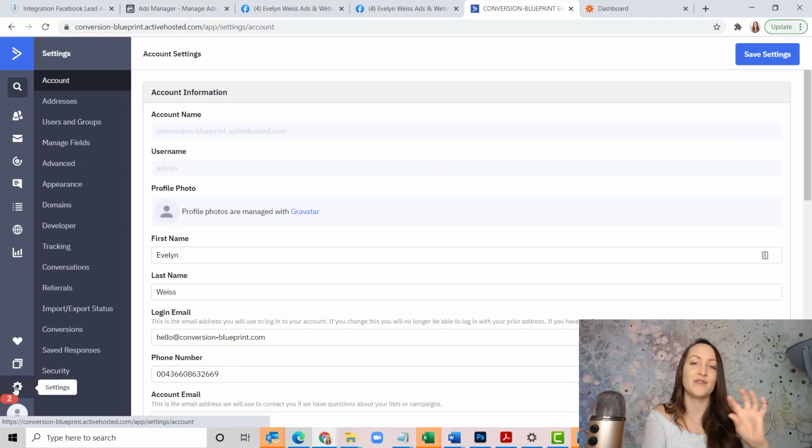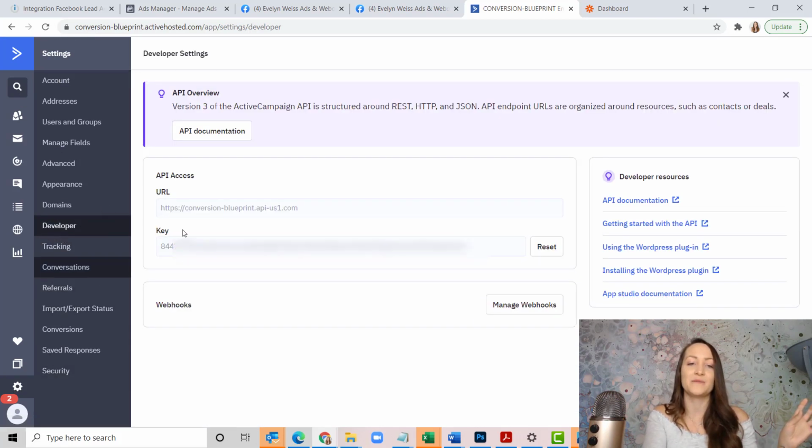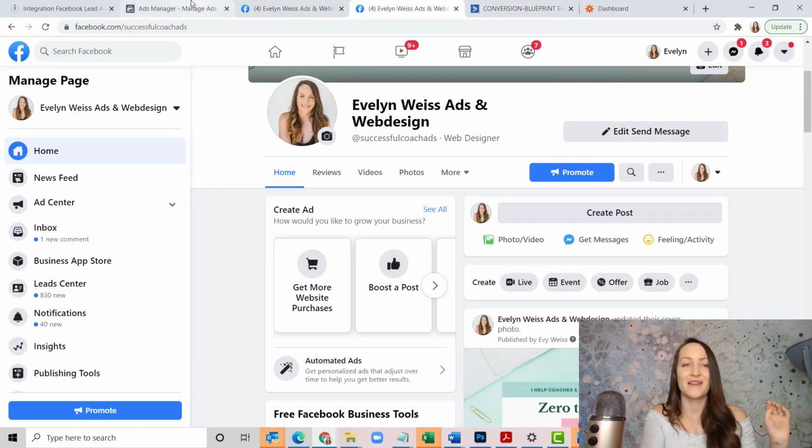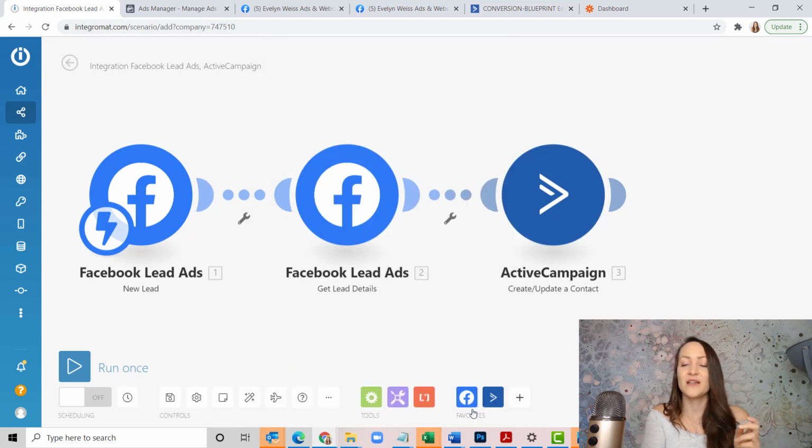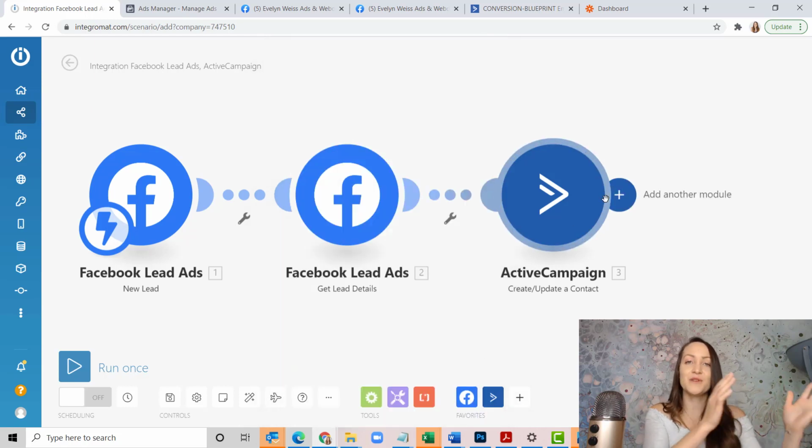And then it will say something like API key, or for ActiveCampaign, it says developer, and then you find your keys. Okay, so you just have to paste that in here, and then it's already connected. So now Facebook is already sending the data into our email automation software.